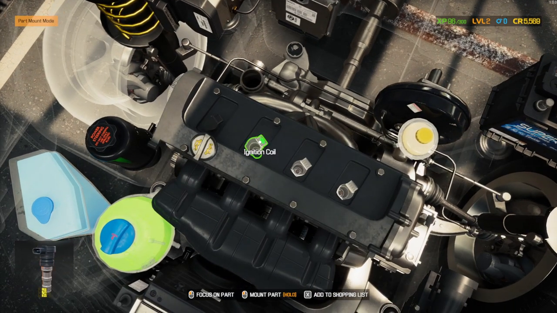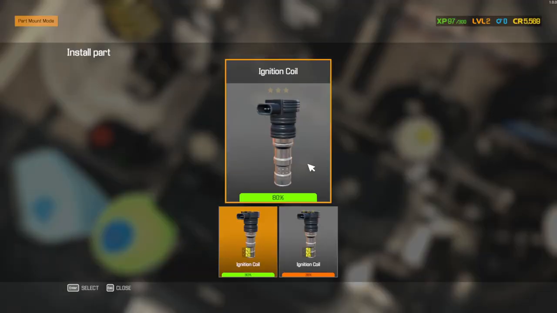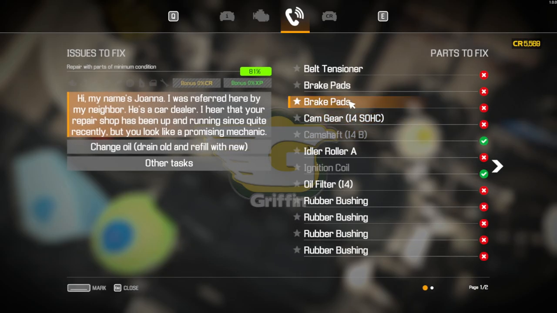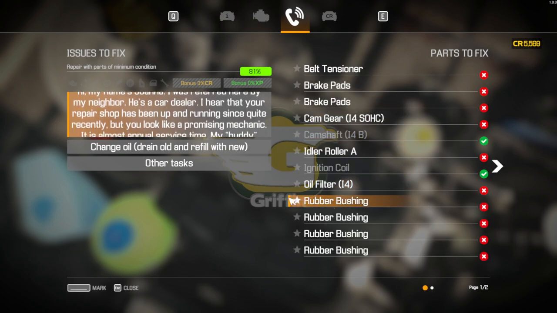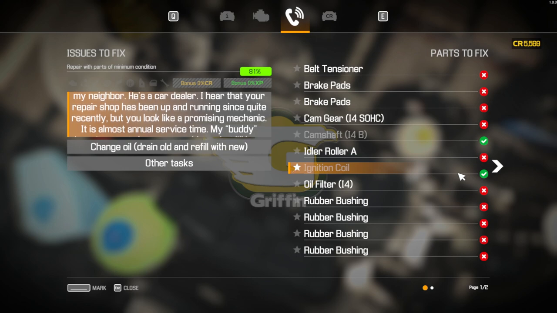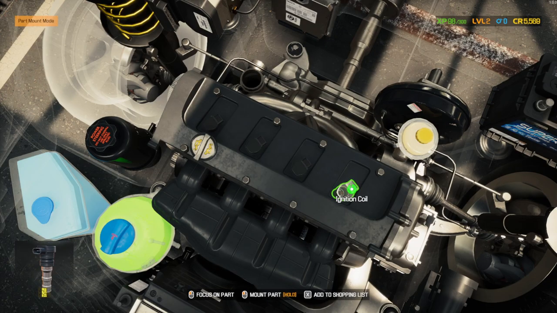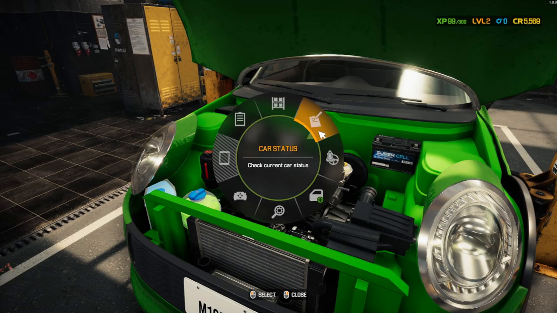I see one of the coils is also done. How much percentage did it say? 39. Yeah, I think it's also completely shut. I think we should also change one of them. Where is it? Coil. Oh, ignition coil. There it is. Well, that's weird. Okay, let's quickly install this one. I just want to see what it does. Sorry, this is still a learning curve. Here we go.